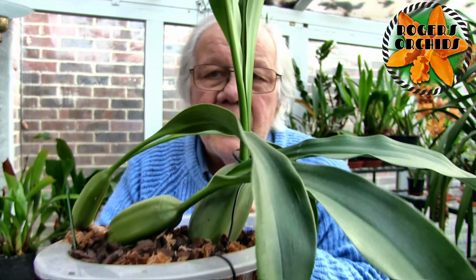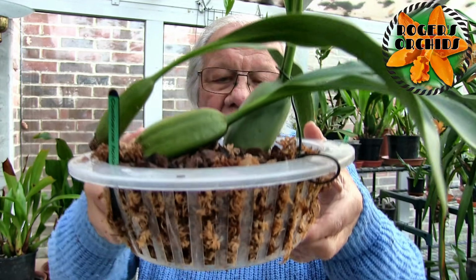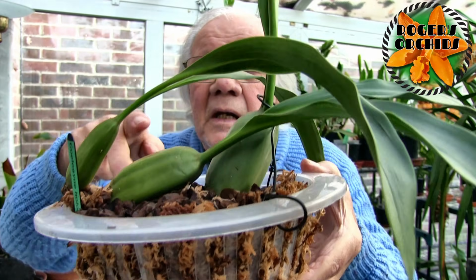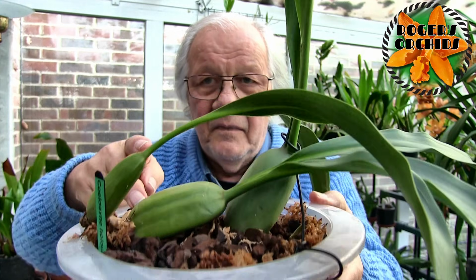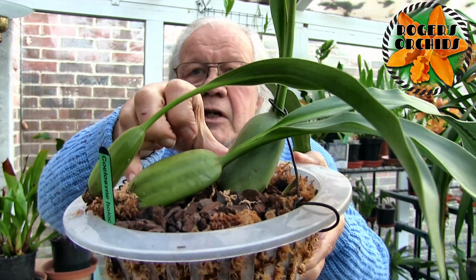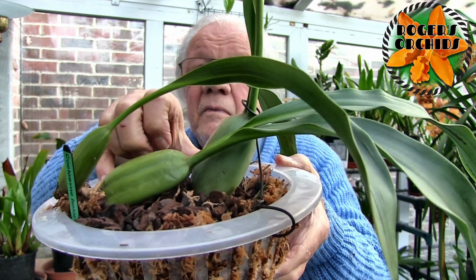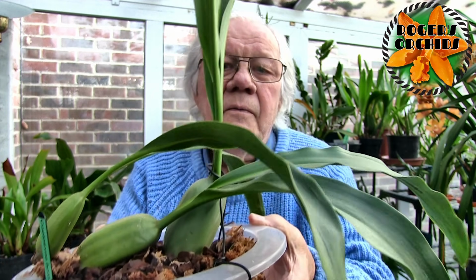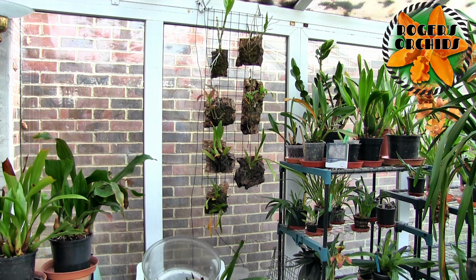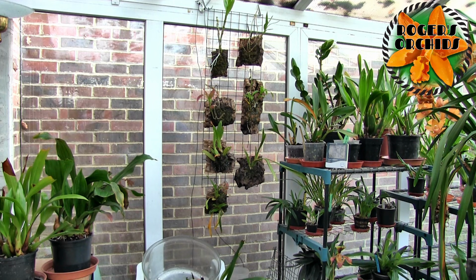Now this is a basket. The basket's lined with moss, not for the plant, it's to stop the bark falling out the gaps. And I'm hoping, because the rhizome between this bulb and this bulb is very long. If you look at the angle of this bulb here, the rhizome starts there and finishes here. It's 2.5–3 inches long and it's got no roots on it at all. So we've got a large section of this plant not with any roots, but it's got an enormous latest growth and a new one starting, so we'll watch it with interest. Now that the rhizome is in contact with the media, it is hopefully capable of growing some roots. Whether it will or not, we'll have to wait and see.